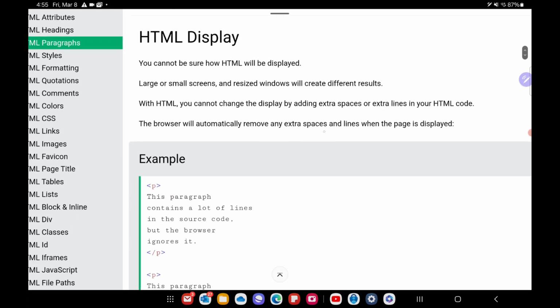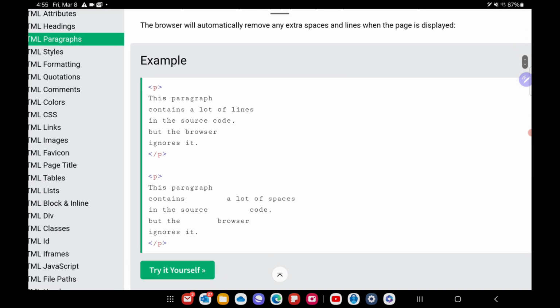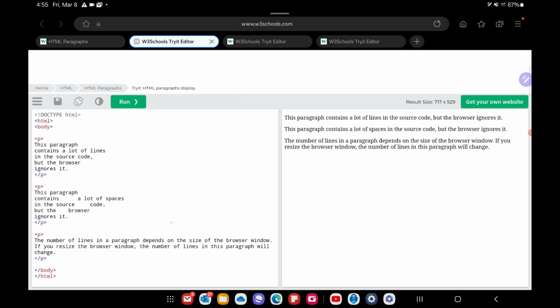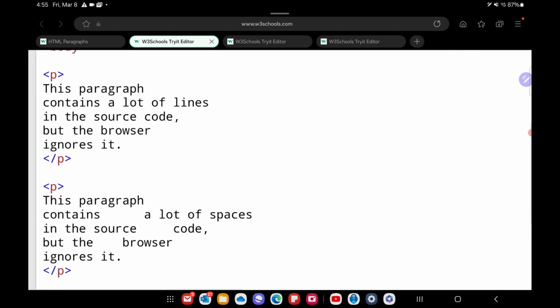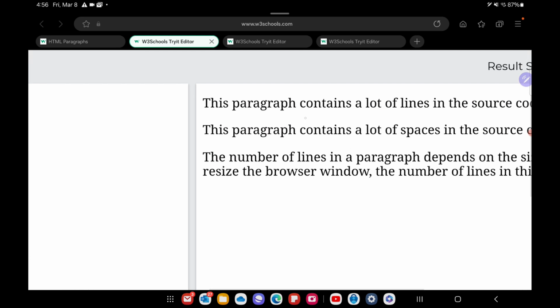So if we come down here, this is basically how the paragraph tag is displayed. Even this is showing us that if you have multiple lines of text, all lines will appear on the same line, regardless of how many enters or spaces you use. But every time you use a paragraph tag, after each paragraph there is always a new line. So that's built in to paragraph. That's why it is also called a block tag. What exactly is a block tag? We will discuss this in more detail later on in the sections.